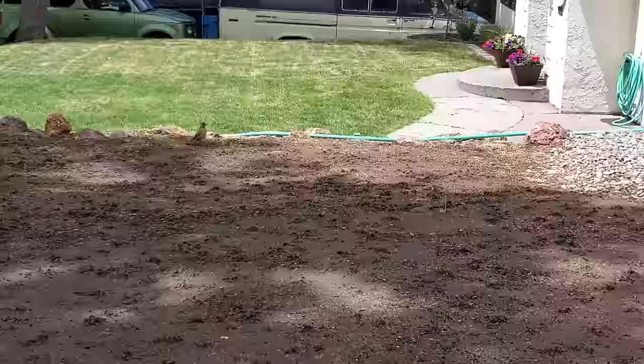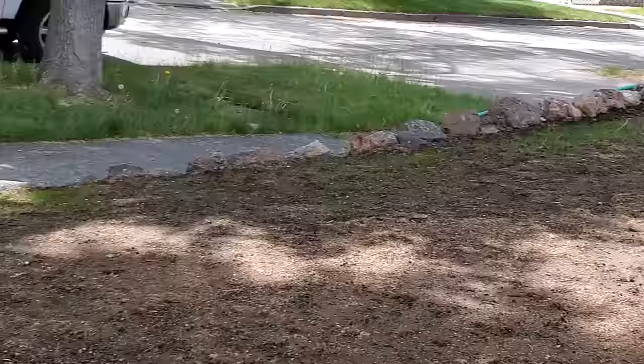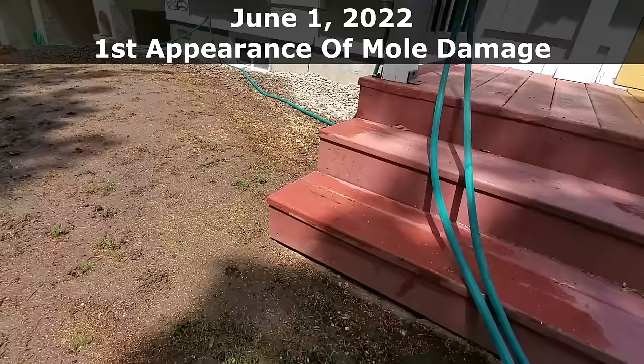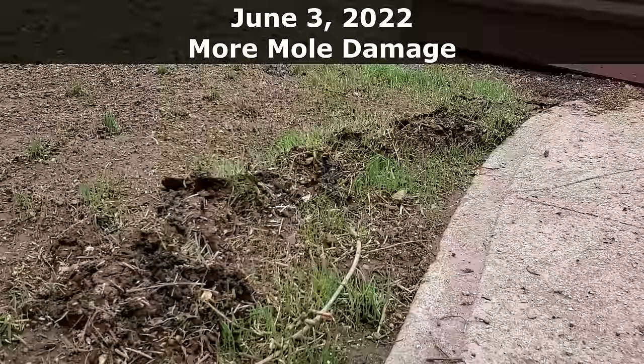Way over in that corner there are actually sprouts coming up — you can only see it when you're close until you give it a lot of time for it to start growing in. We've also had a mole start making an appearance right around the base of the stairs on both sides. Right with everything starting to grow — a mole. So annoying.